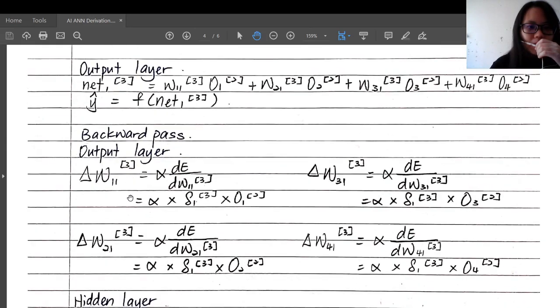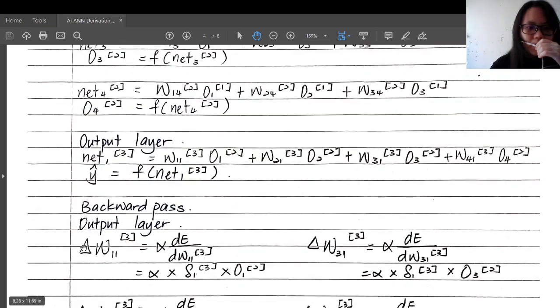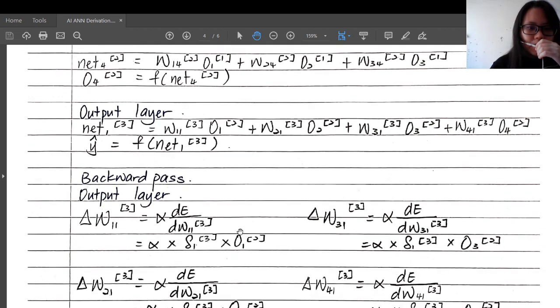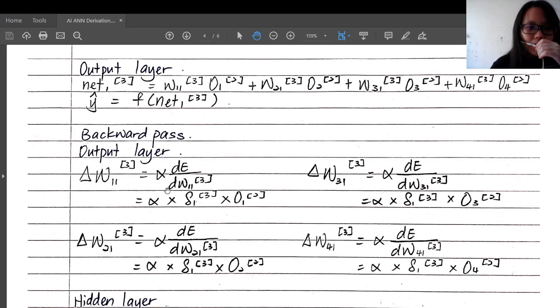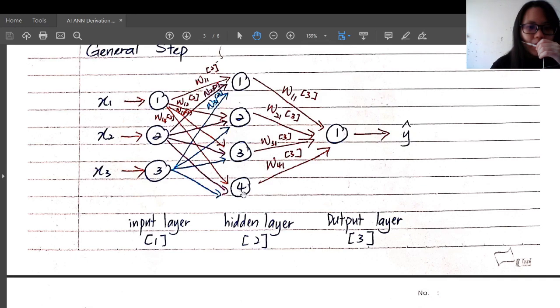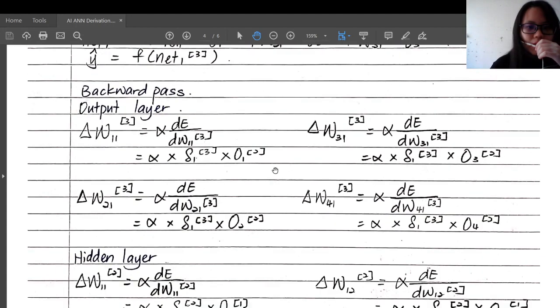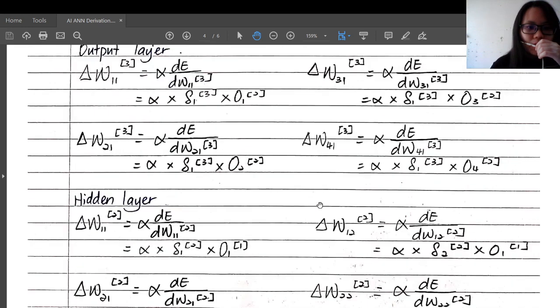For the backward pass, because we are going back, we use delta again. We start from layer 3. This one is the same as the previous one, just replacing the layer number with 3. This one is the output from layer 2, from here. Because we are in layer 2, it is the output from layer 2 times this one, then times alpha, so we get this one. We have 4 lines, so 1, 2, 3, 4.